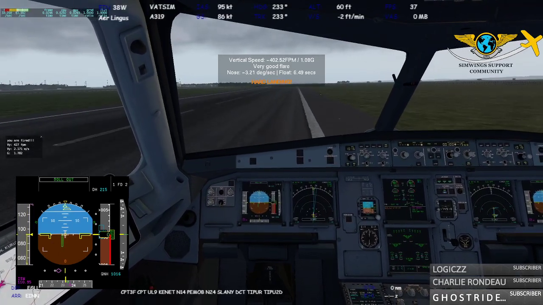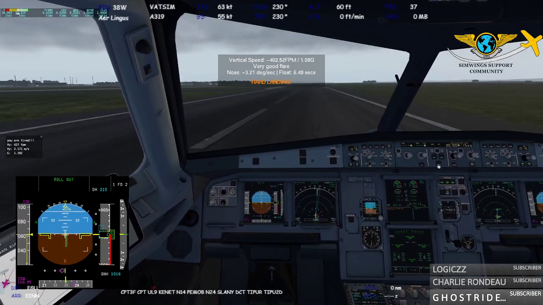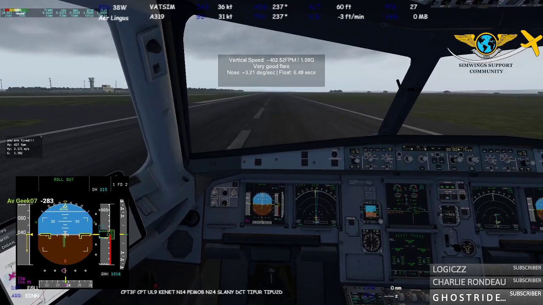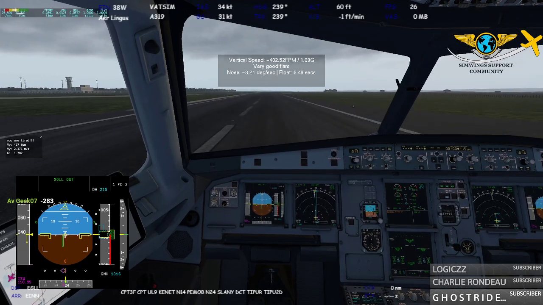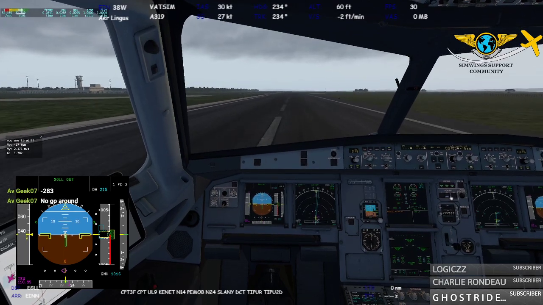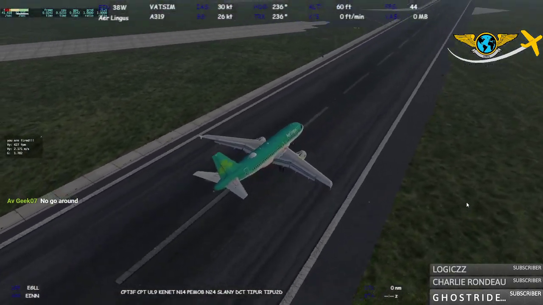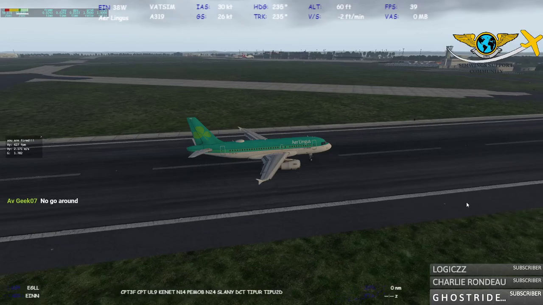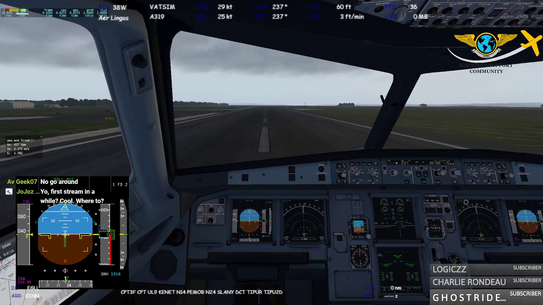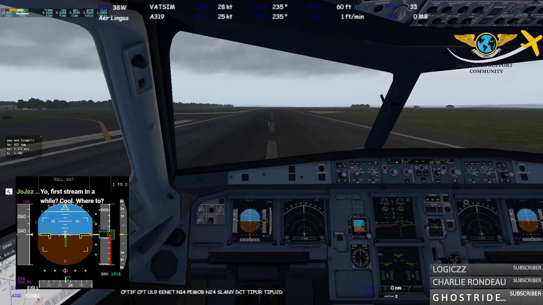Let's get back on the center line. 60 knots, stow the spoilers. Not spoilers, the reversers. Is this my brakes? And we can take our next left. Perfect. Okay.